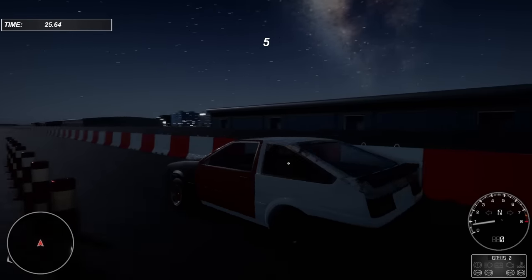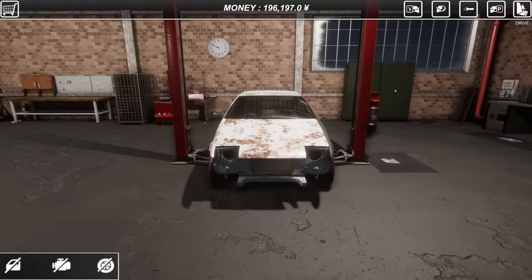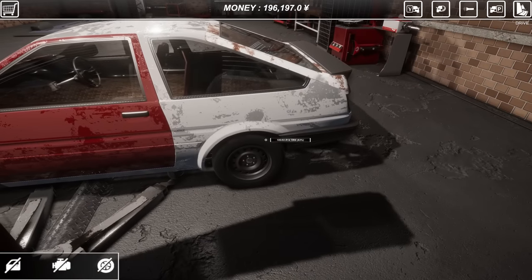Let's do a couple of these. Give me a few seconds here. I'll come back when I've done a few of these and made some cash. All right, we did a few races. We're up to 200 grand, not a ton. Tires are getting chewed up bad and fast.